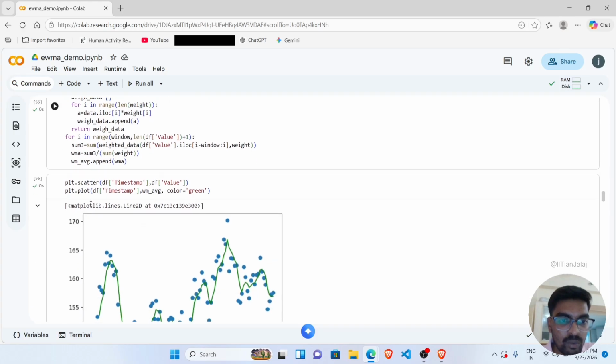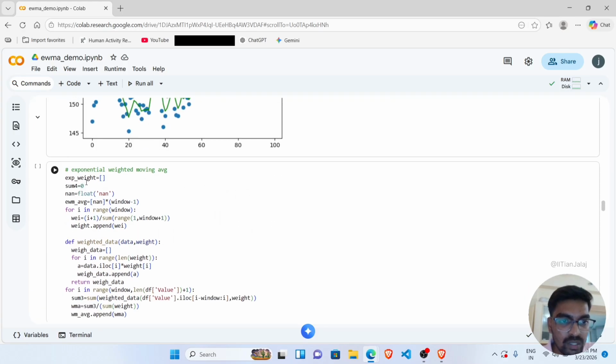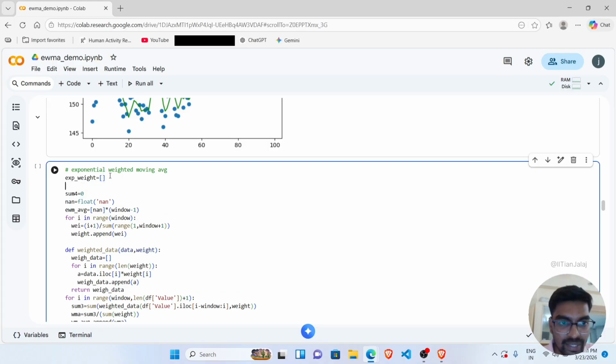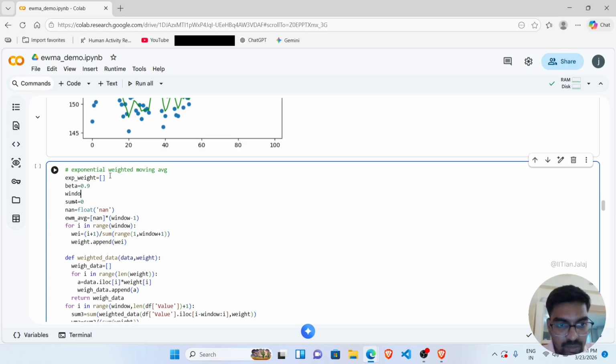So I will decide the window size here. I will take a beta value, say suppose beta we are taking 0.9. This is the default beta value, and from here I will decide a window size. Window will be equal to 1 upon 1 minus beta.